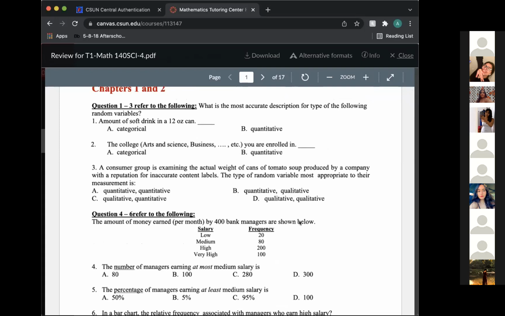Why do they have double symbols there? Am I missing two things here? Well, one is the weight. I don't know what the second one is. Is it the labels? So would it be quantitative and then qualitative? I mean, if that's what they mean, I don't really understand the question. Certainly the actual weight of tomato cans is quantitative. So if that's the first part of the answer, then it's either A or B. It has it as A, but I'm not sure why they doubled it. I don't know why they doubled it either.